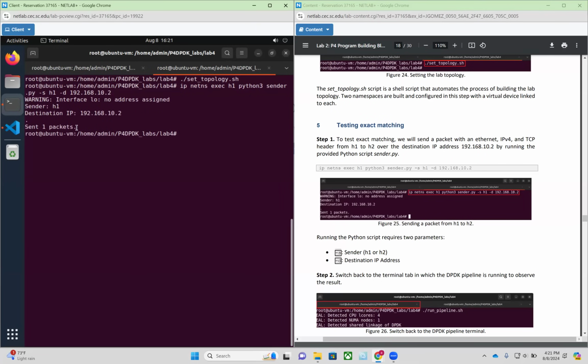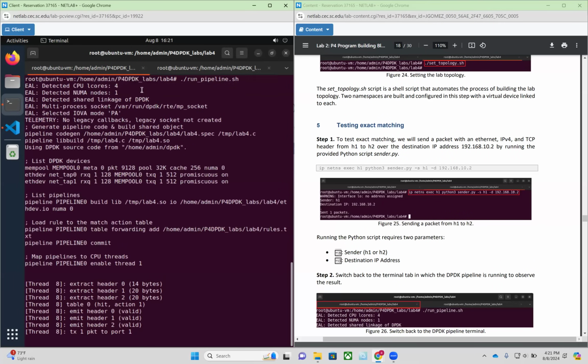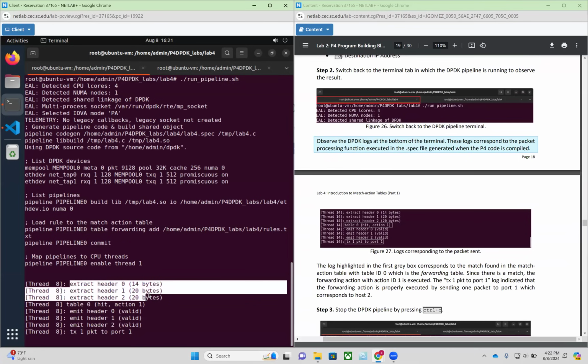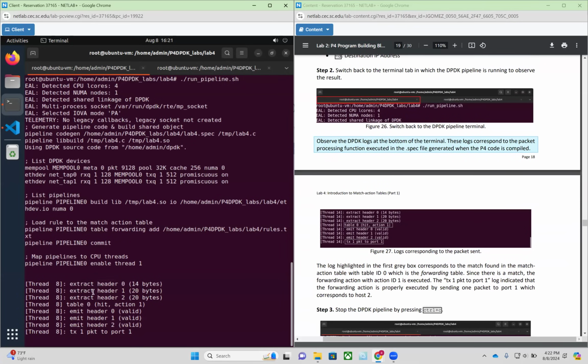So now one packet was sent. We are sending it from H1 toward H2. We are expecting that it should be forwarded through port 1 because it will be matching the second rule we defined. If we go back to the P4-DPDK pipeline and inspect the logs, we see that first 3 headers were extracted: the Ethernet header, the IPv4 header, and the TCP header. Because the IPv4 header was extracted, it's a valid header, and we'll be applying the table forwarding.